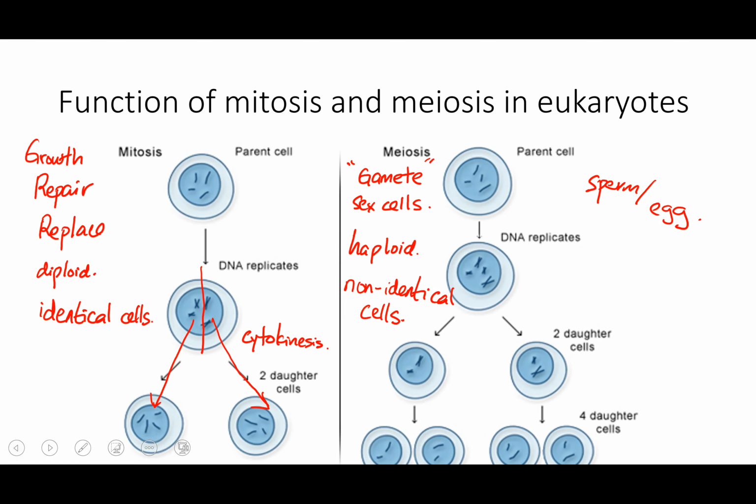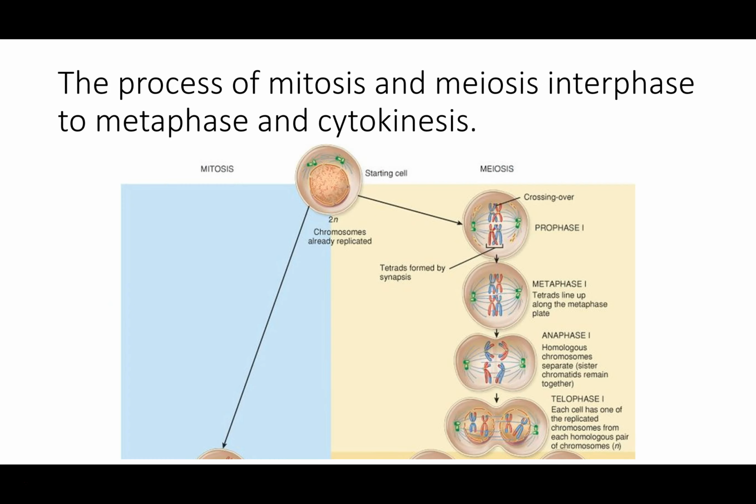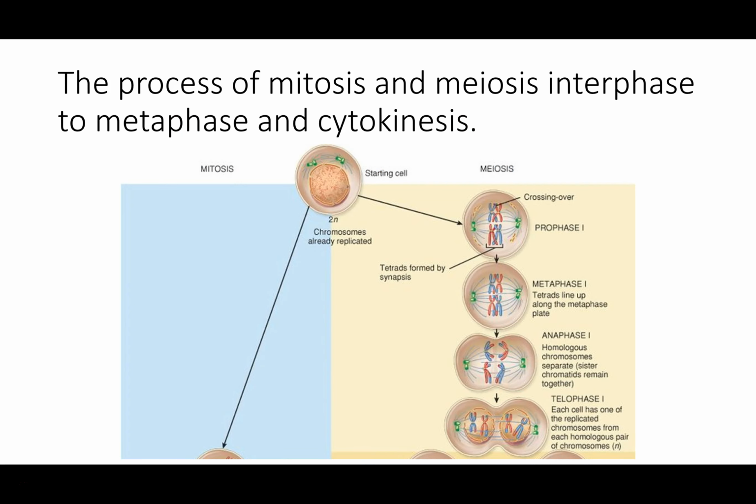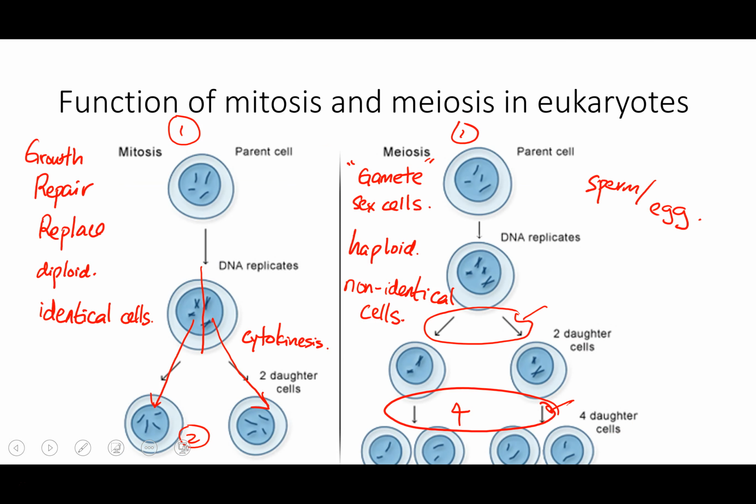Okay, make sure you notice the difference over here. For meiosis, the cell is going to split two times, right? First time is here, and then second time is here. Cytokinesis also happened twice. First time is here, second time here. How many daughter cells is it going to produce? For mitosis, one cell is going to produce two cells, two daughter cells. In meiosis, one mother cell is going to produce four daughter cells. So far, so good. Okay, next.